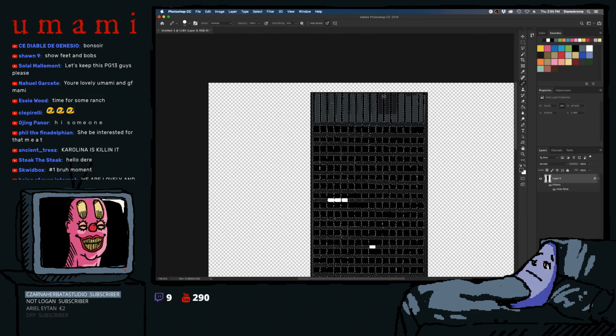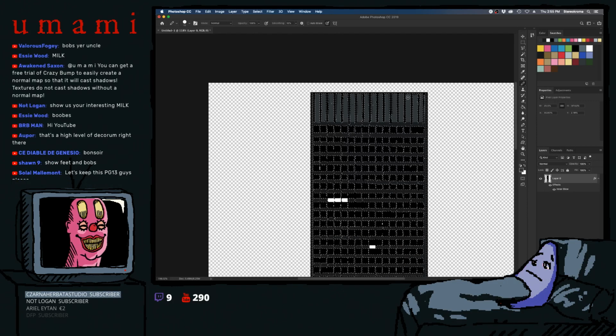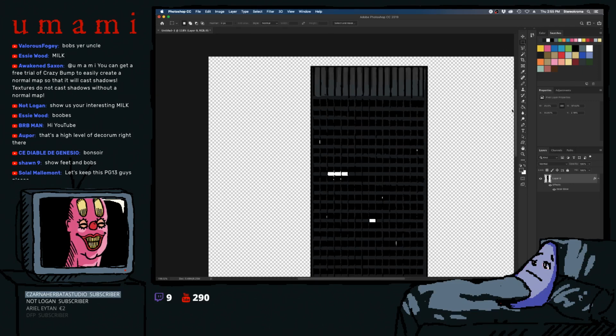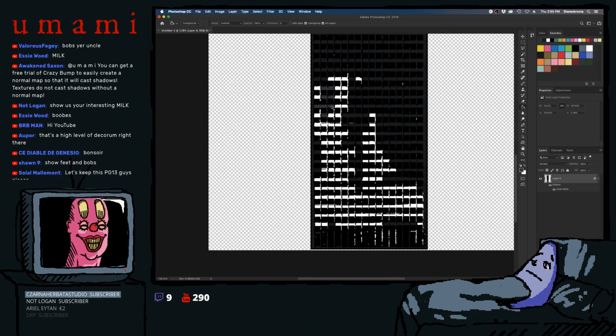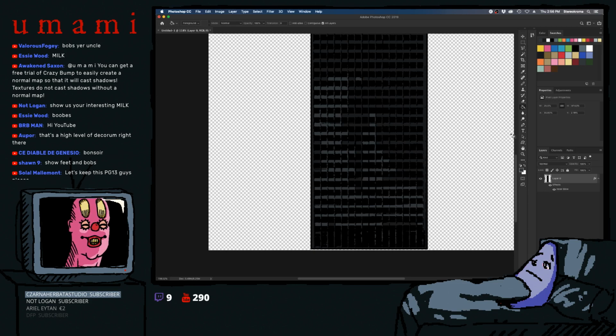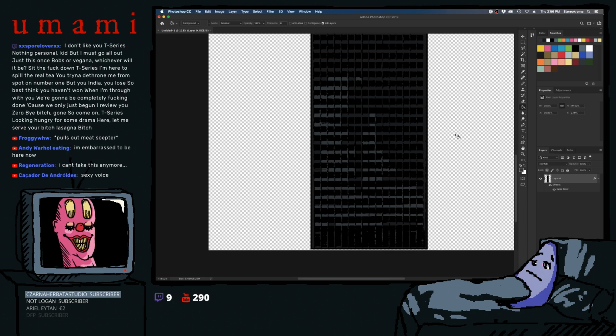All right, so there's the top portion of the building. Oh, there's a real comment right there. That's kind of cool. What does it say? Umami says: you can get a free trial version of Crazy Bump to easily create a normal map so that it will cast shadows.